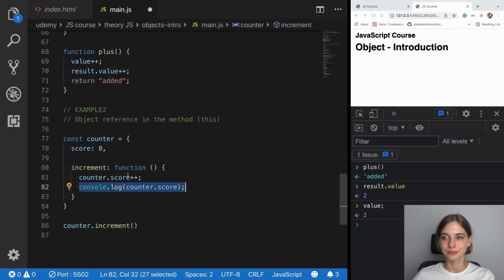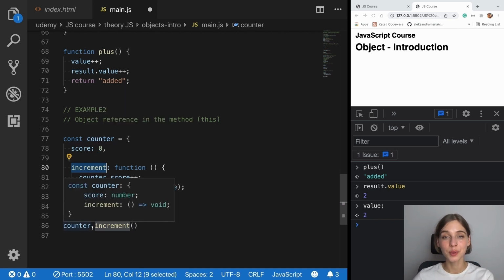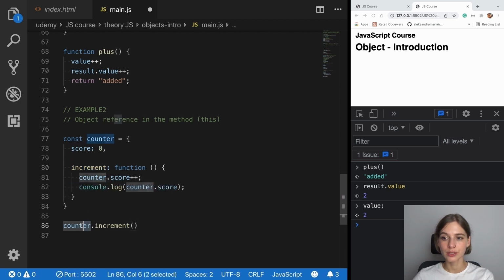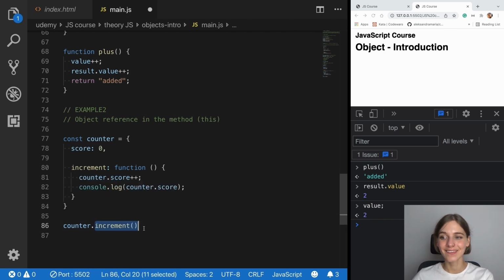And this is also okay. Here at line 86, I'm going to execute our increment method. Increment is a function, but it belongs to a counter, so it's a method, and if we want to call the increment function, we need to call it on the counter. So we need to access the object first, use the dot notation, and then call the actual method.